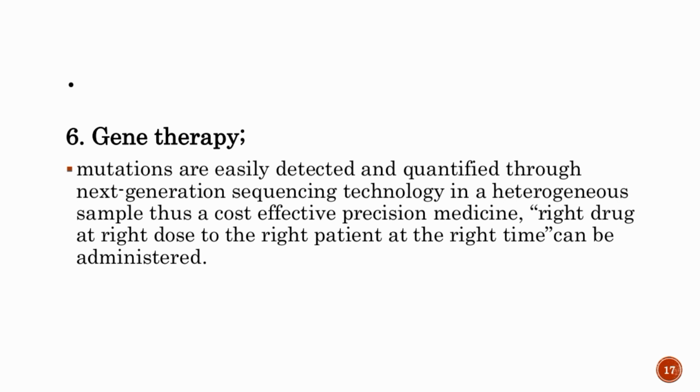In gene therapy, mutations are easily detected and quantified through next generation sequencing technology in heterogeneous samples, or different compound samples. That is cost-effective precision medicine. The right drug at the right dose to the right patient at the right time can be administered. The rule is: right drug, right dose, right patient and right time. That is gene therapy.